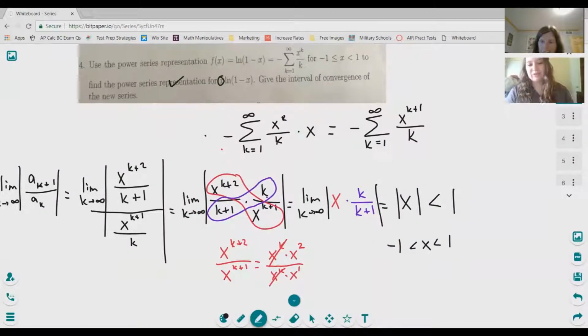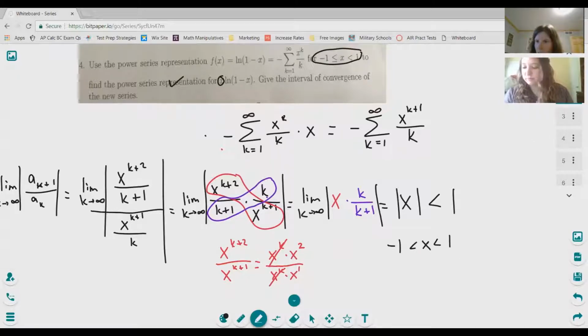Sense. Gotta test the endpoints. Okay. Do you want to go through that, or are you feeling okay with testing the endpoints? I'm okay. I got that. Okay. Yeah, I was gonna say, especially looking at the original, notice it converged at -1. So that maybe makes me think this one also might converge at -1, might not, but good to remember to test those using the ratio of the root tests.